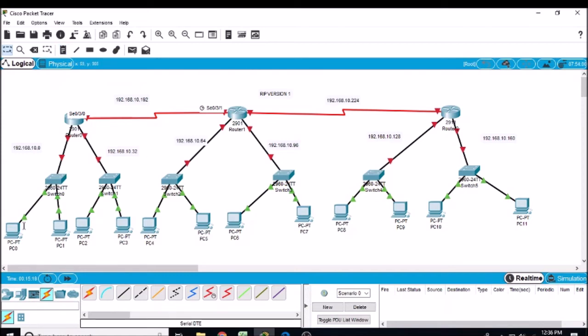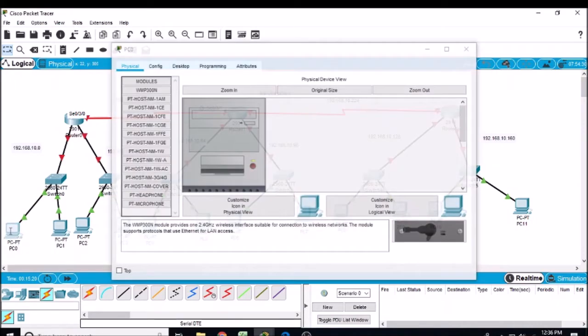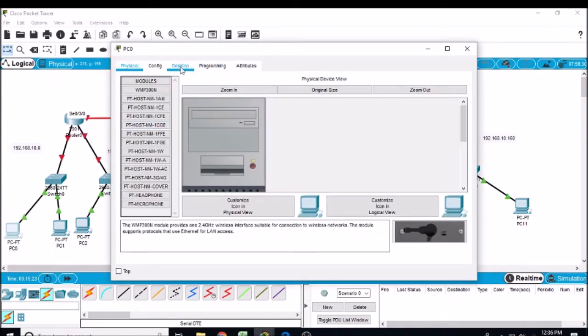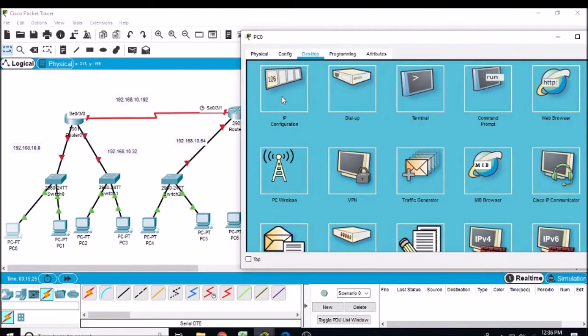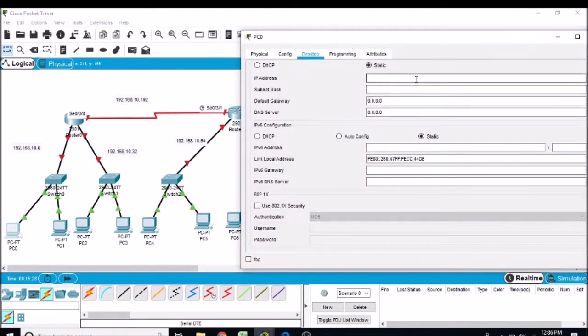Now we can assign the IP addresses. Okay, so for the first PC, we have to assign the IP address. Go to the desktop, okay, and IP configuration. The first should be the IP address of the PC. Okay, so the network address is 192.160.10.0. So we can assign the IP address .1 to this PC node, but I don't want to do that because I will assign the first IP address after the network address to the gateway. This is the gateway for this PC node to exit out of the network, right? So this is the gateway.